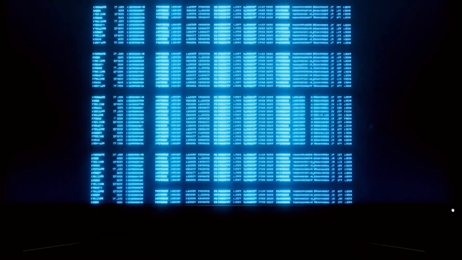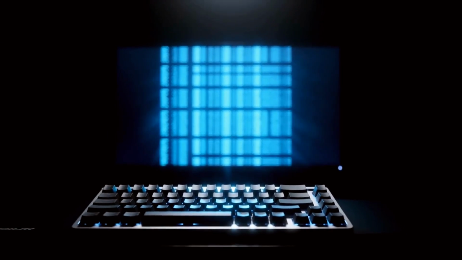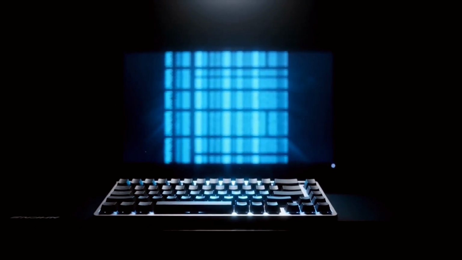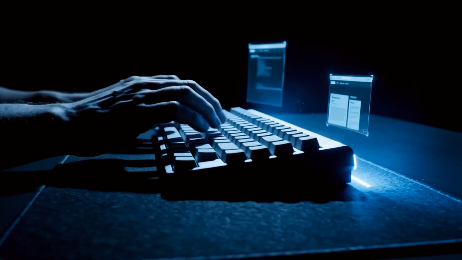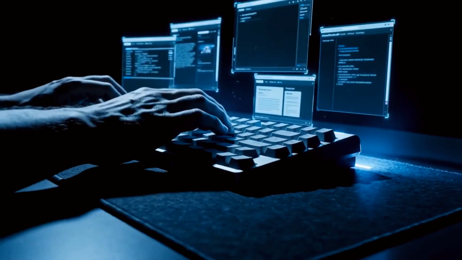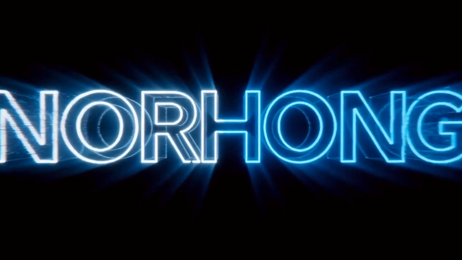Before I say a single word, I want you to see something. Every clip you just watched, the lighting, the motion, the environments, all of it was generated by one AI tool. No stock footage, no camera crew, no editor spending 12 hours on a timeline, just text descriptions typed into a browser and results that look like that.